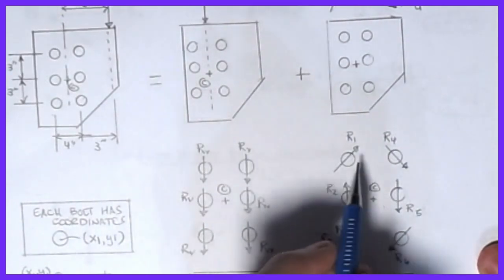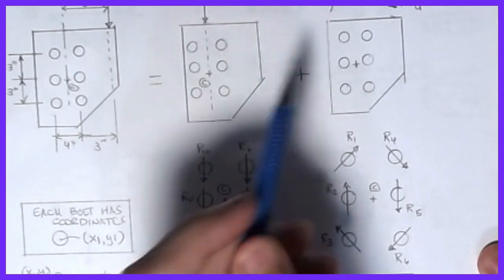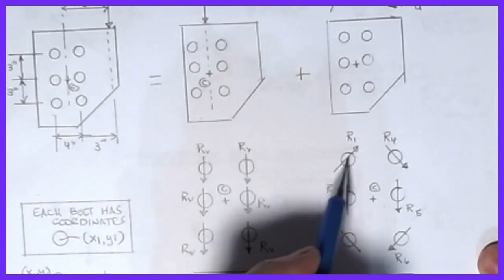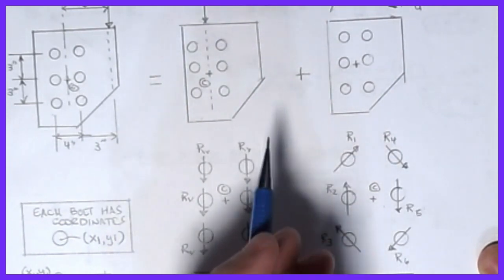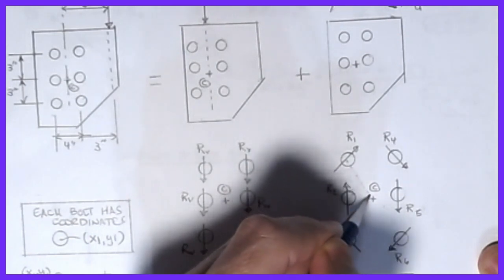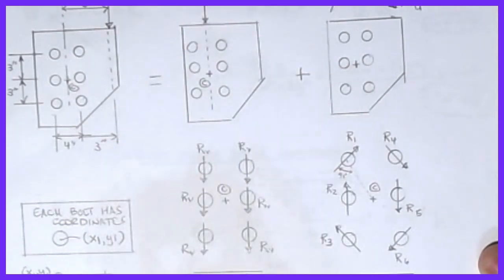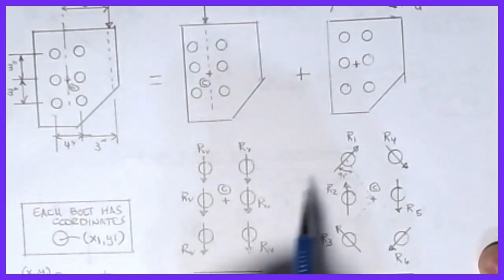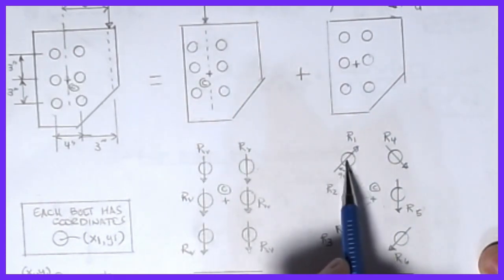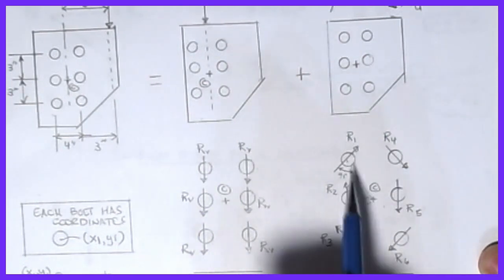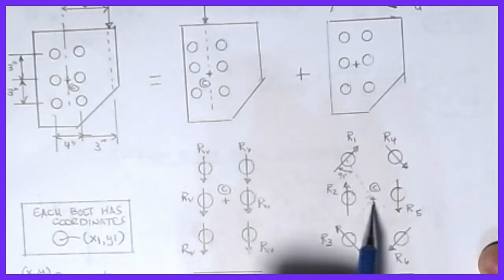And so in this case, the upper bolt, if I number these as 1, 2, 3, 4, 5, and 6, the first, R1, develops a shear force across the bolt, but it's no longer vertical or horizontal. In fact, if I look at it relative to the center line, that's 90 degrees. And it's the same for all of them. Every one of these, the force develops at a perpendicular distance. That's how we develop the moment around that center point. So you can see that this bolt will have a little bit of a component that's horizontal and a little bit that's vertical, and this one will have a little bit horizontal and a little bit vertical. But notice the directions are different. They're both contributing to that total moment in the same direction, relative to this point.